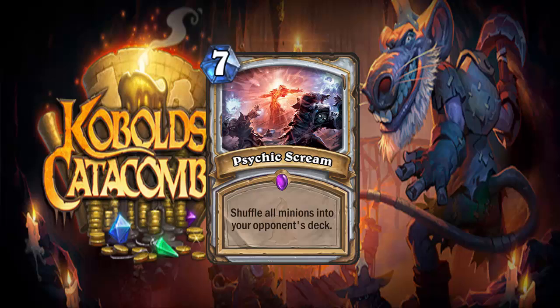All you did was get rid of the things on the board. You saved yourself some damage next turn. But the thing is, your opponent is going to be getting those minions back at some point. Your opponent, more than likely, has things in their hand that they're going to just play. Boom.